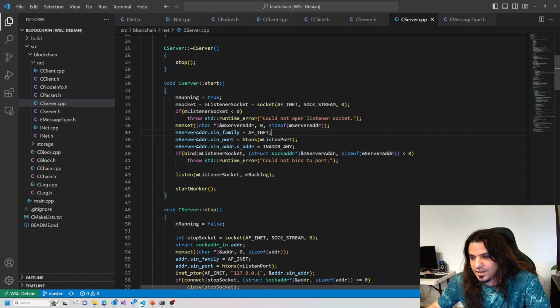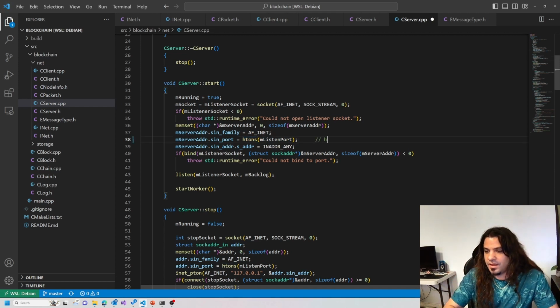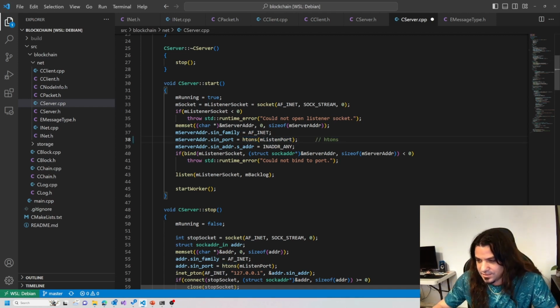Here I am setting the address to blank. I'm blanking it out with memset 0 and then assigning AF_INET. This is for a TCP socket. The port, we have to use this function here, htons, which basically grabs the data type.